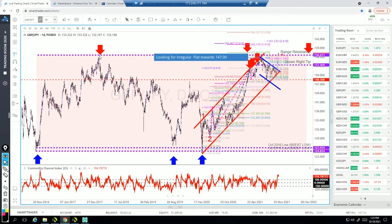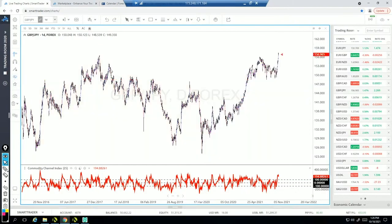It is only the third pound pair that's done that. The other two, pound Aussie and pound New Zealand, both experienced about a 1,000 pip sell-off at that same level. When it tested those highs, within the next week, 2 weeks, 3 weeks, it sold off like 700 to 1,000 pips. The pound New Zealand, I think, sold off like 2,000 pips. So I like everything about this technically. I like the fact that we've broken in near that Brexit day high, and I expect price to start breaking down.